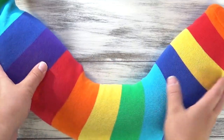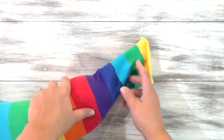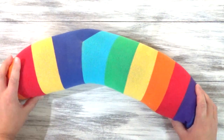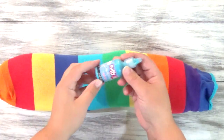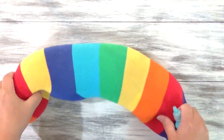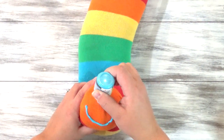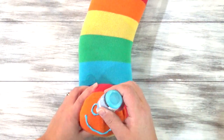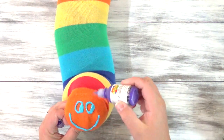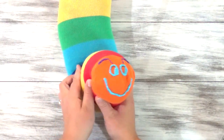Go ahead and lay down and test that out. If it seems good fullness-wise and length-wise, cut off most of the excess leaving only three or four inches and fold that inward. Now you can leave it just like this, or if you want to make it a little bit cuter, take some light blue puffy fabric paint and put a little smile right here. I think one of my kids would really love that and it might help them be more likely to use this pillow. If you have a good contrasting color, you could do some cute little antennae, or use the same color. Then leave it to dry in a place where it won't get bumped.